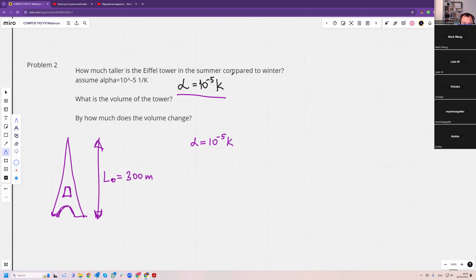Now, summer compared to winter, that's very vague, but we can look up the values for how the temperature of the Eiffel Tower changes. I'm not going to look it up, but you can. It doesn't have to assume anything. It will work regardless. All the dimensions increase. We're just talking about one dimension, so it will increase regardless of whether it's a cylinder or that shape. It's the actual thing.